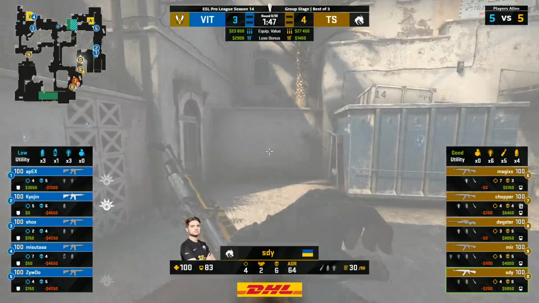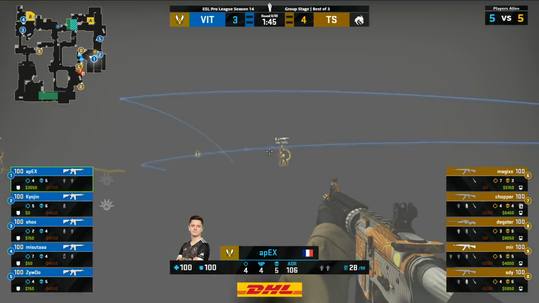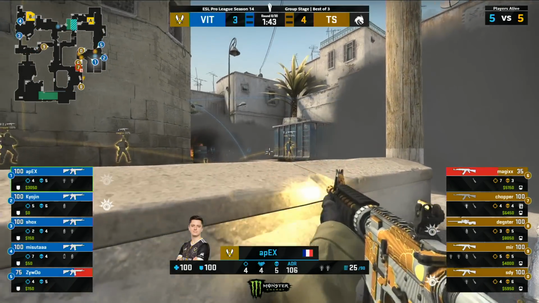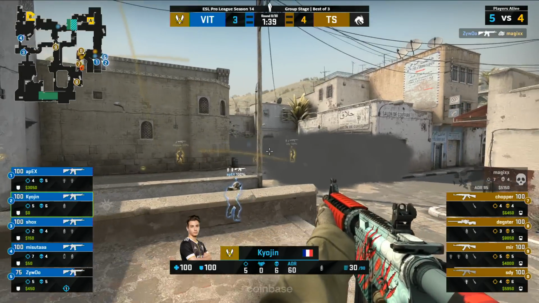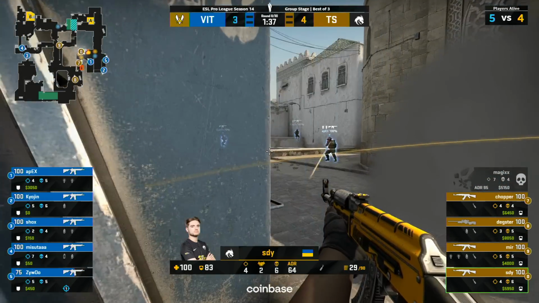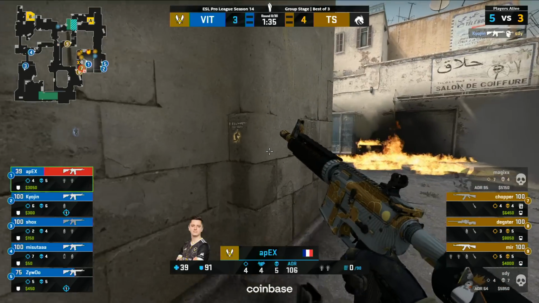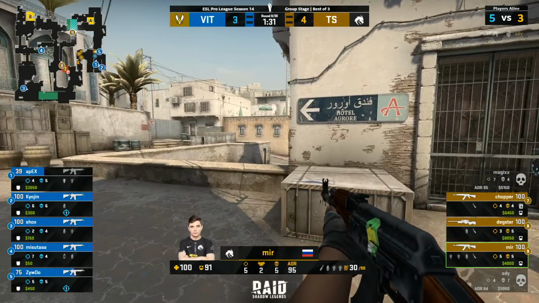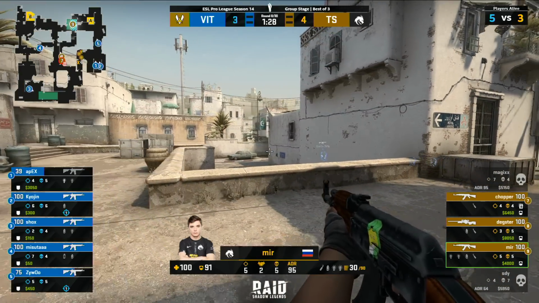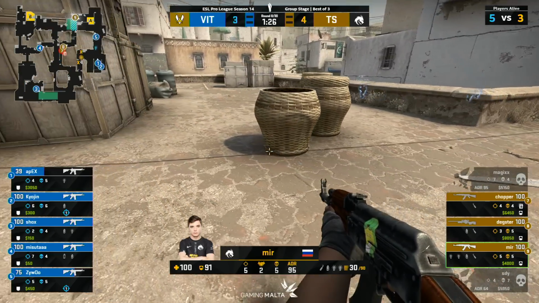Already, it's going to be a faster paced round here from Team Spirit. Just over the course of the last few rounds with it being slower, and then basically trying to condition Vitality into expecting slow defaults, they've brought something out a little bit more racy, and unfortunately it hasn't quite worked out. Zywoo and Kyojin both finding opening frags. Sumdai Young, unfortunately, the beneficiary of a couple of bullets to the head there over at long.